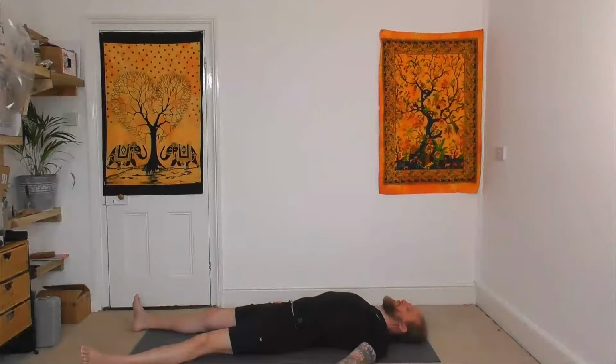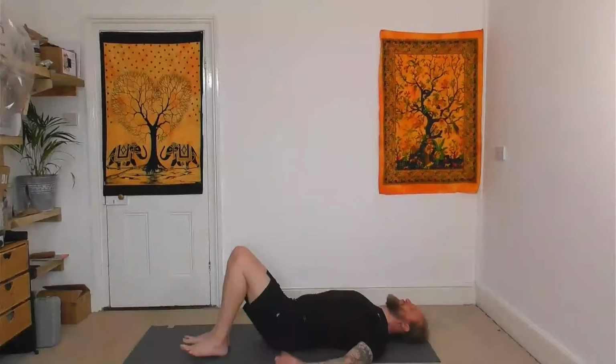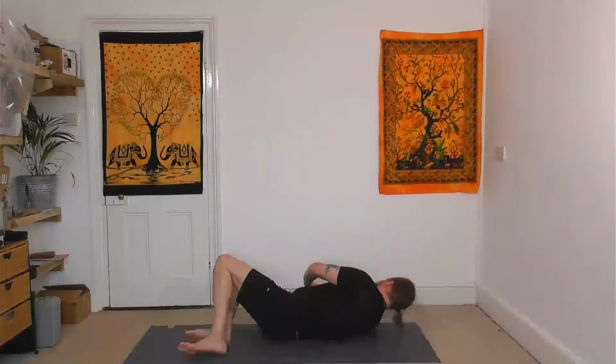Taking some deeper breaths, moving your fingers and toes, and when you're ready, we'll bend the legs up, get the feet flat, roll over to one side, press up to a seated position. We'll close the eyes for a moment more, hands together.